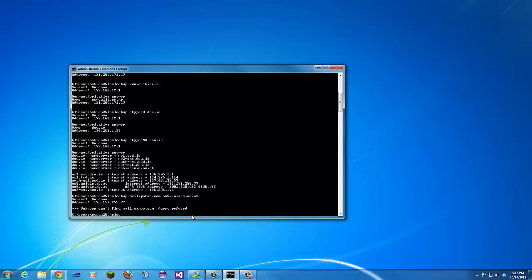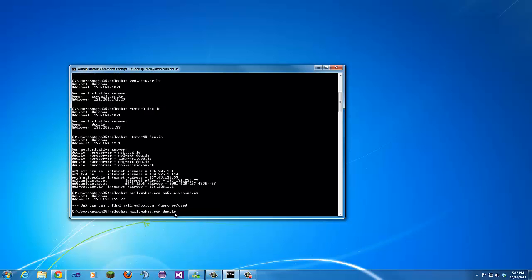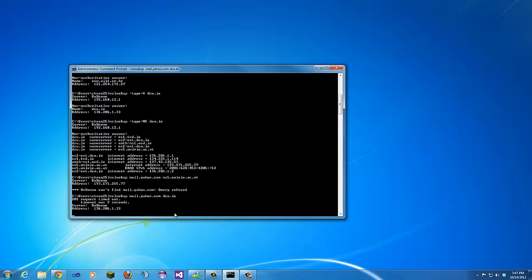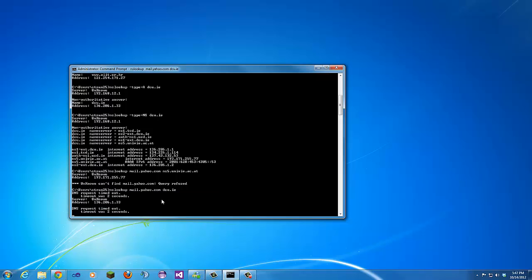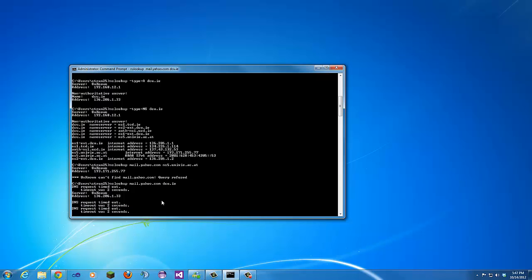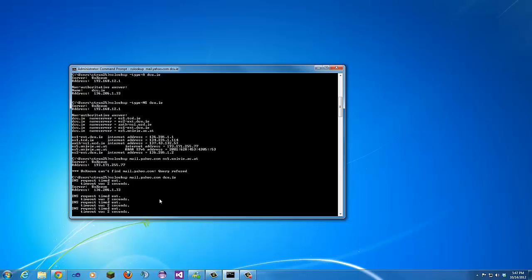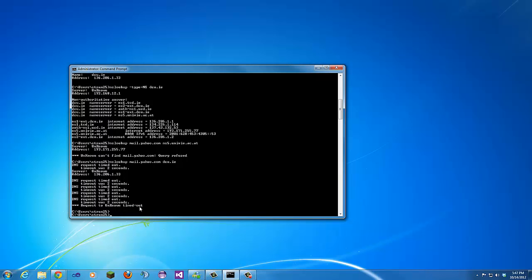So we want to do nslookup mail.yahoo.com, then we'll just try that university website again. That did not work either, so let me just try one.